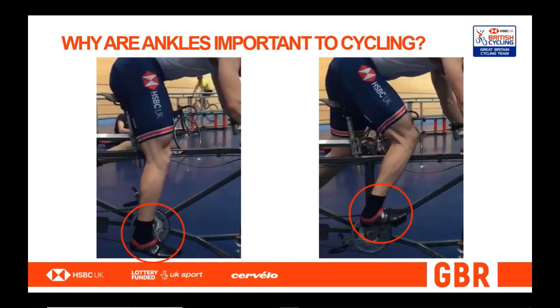A recent in-house piece of research done by one of our members of staff showed that limiting the range of motion in dorsiflexion had a bigger negative effect on power increases than if plantar flexion was also limited. This led to the conclusion that potentially preloading of the muscular tendinous unit led to an increase in power at the ankle during sprint cycling.